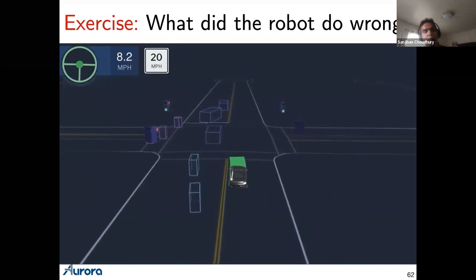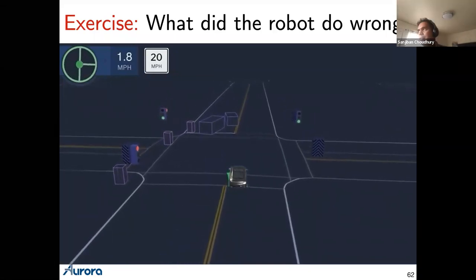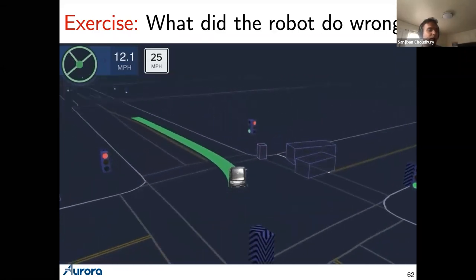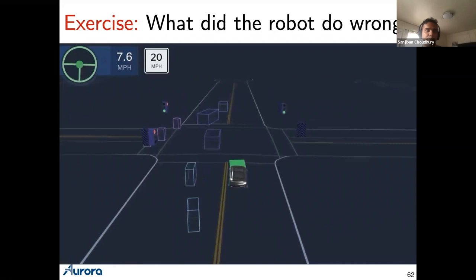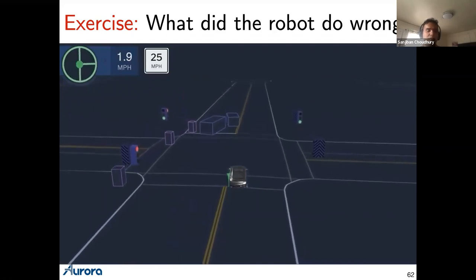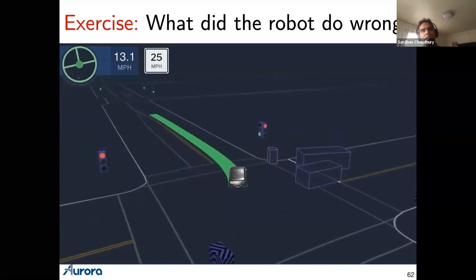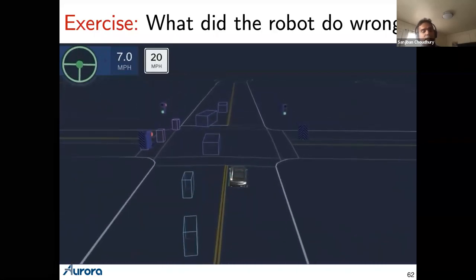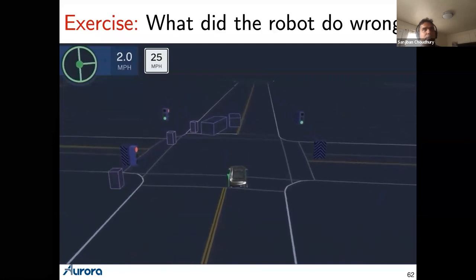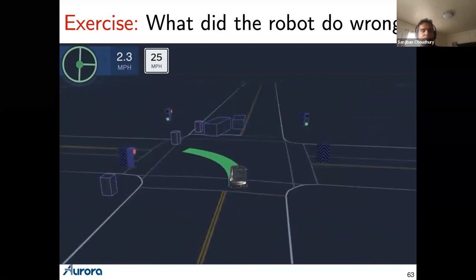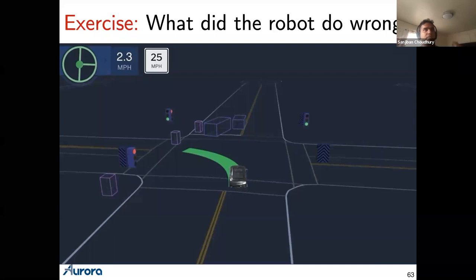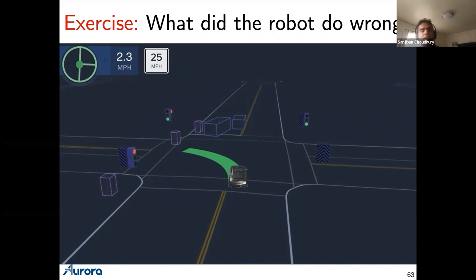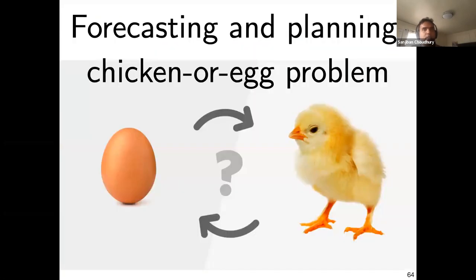So anyways, the point of this exercise is what you just went through is what we do several times a day. We look at problems that occur on the road and try to figure out what we as human drivers think should have happened, what the robot did wrong, and what's missing in the way it reasons about the world, what could help fix this problem. And so the idea is the robot's not really reasoning in this scene at this time about the actor-actor interactions in the scene, right? And so we're going to talk about how we build a model that does that.